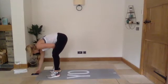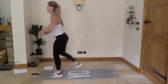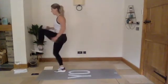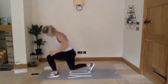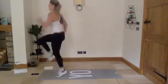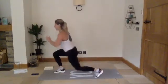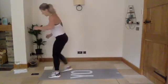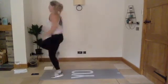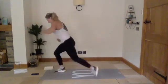So 3, 2, and 1. Reverse lunge, drive, 1, 2, 3, 4. Swap it. Good work, guys. That's halfway. Five seconds.